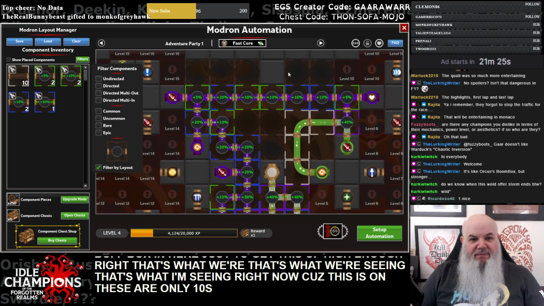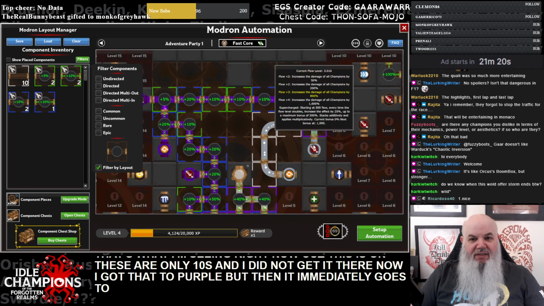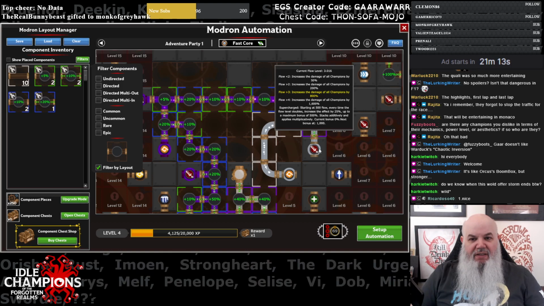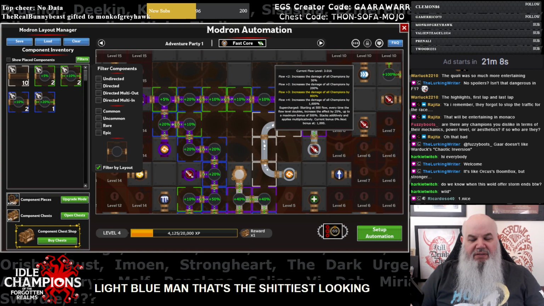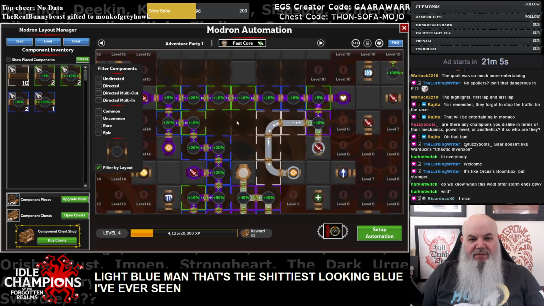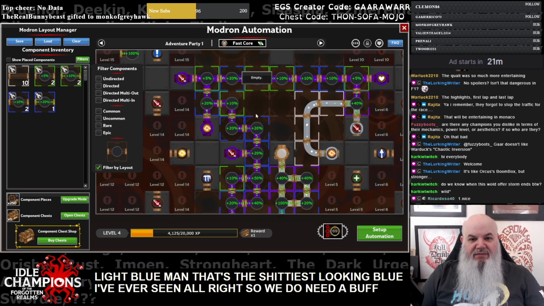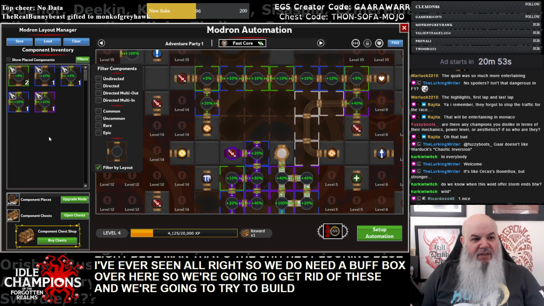And I did not get it there. I know that got that to purple, but then it immediately goes to... Well, that's not the right color. I guess that's a light blue? Man, that's the shittiest looking blue I've ever seen. Alright. So, we do need a buff box over here. So we're going to get rid of these. We're going to try to build something. Something out of nothing.